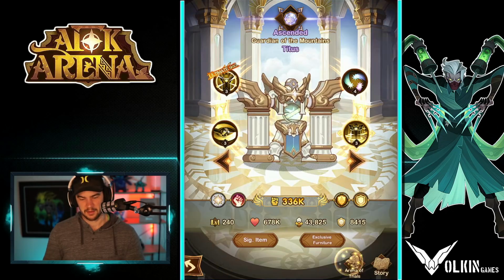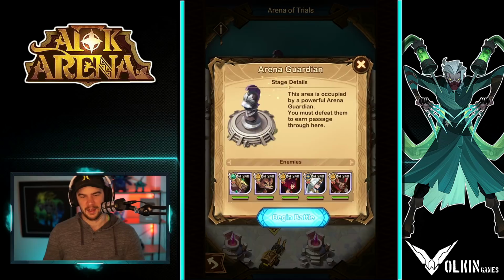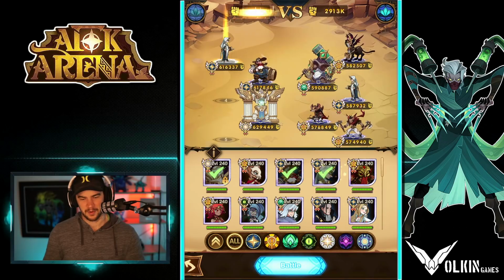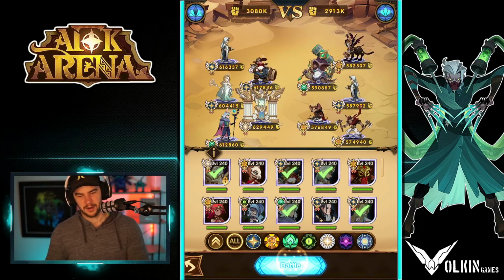Whoops, let's exit out. Let's go back in. Let's try. I'll put him down the bottom so he's front and center so we can actually see what he's doing. Alright, so let's put him there. Let's do the same sort of team. We'll do Rigby, we'll do you, we'll do you, we'll do you. Alright, let's try this.